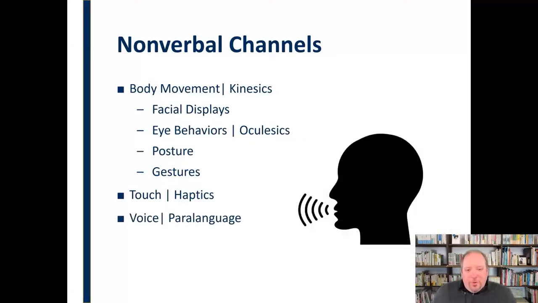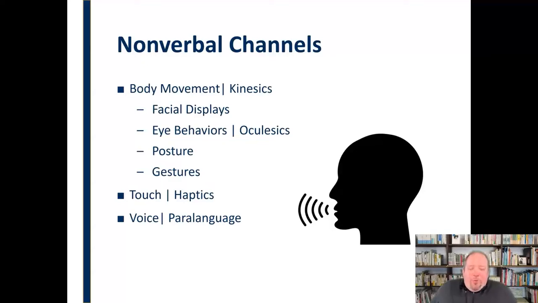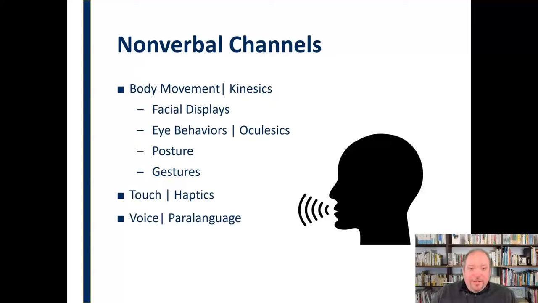We also have what we call paralanguage — using our voice and elements related to it. This is different from verbal communication, which has to do with the words we use. Paralanguage involves nonverbal elements like how loudly we say words, our rate of speech, and the tone we're using — whether we're monotone or using a lot of different tones. This is the way we use our voice to communicate something nonverbally, and it is a distinct nonverbal channel.